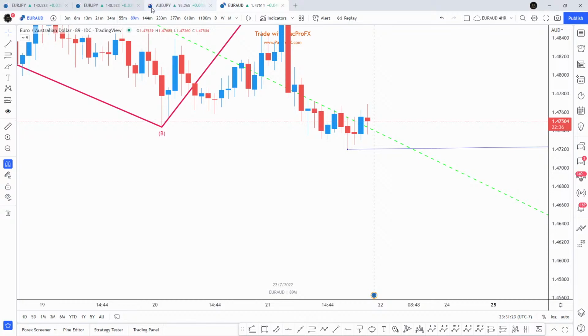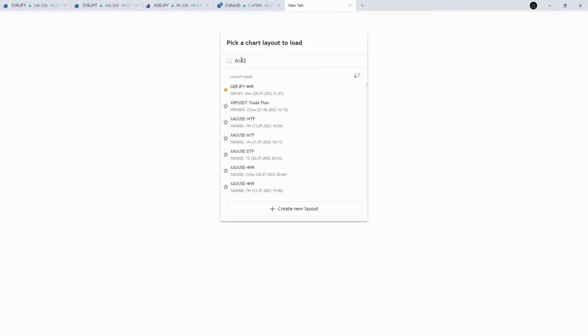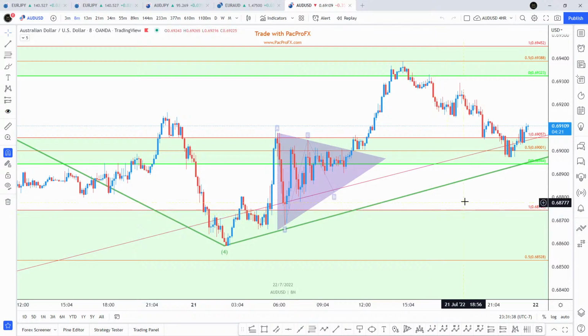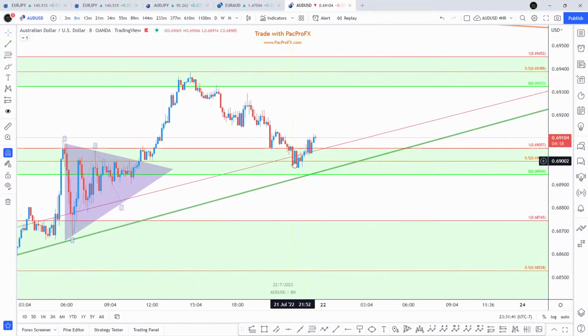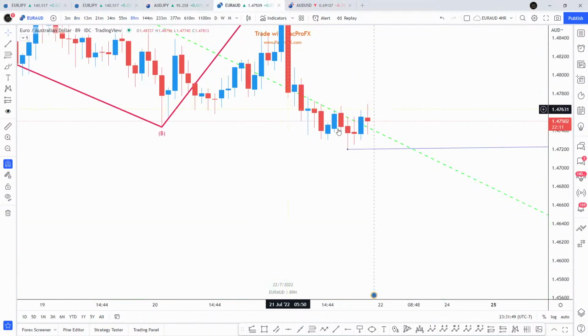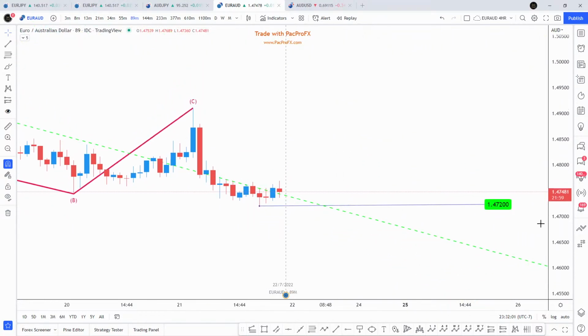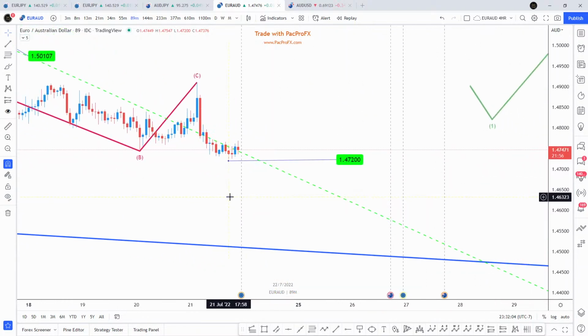And this was the Euro Aussie, right? Check the Aussie. Let's check the Aussie USD. Aussie USD is going up. So that's getting stronger than the US dollar. So if the Aussie is going up, that means that the Euro Aussie will be going down. Definitely. So this is actually going down. Aussie USD is going up pretty strongly.